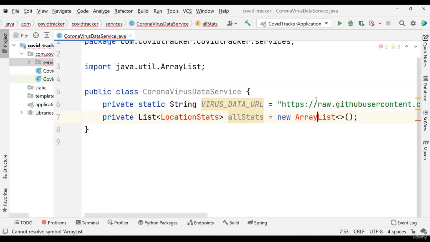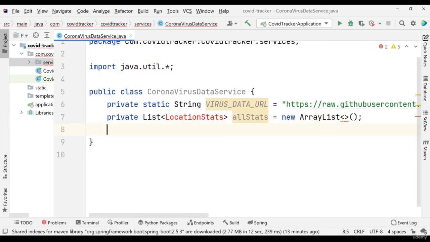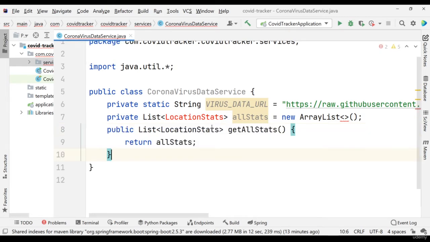Let me Alt Enter this, and let me start this. Okay, so location stats, I'm going to explain what is useful here. This is the basic thing I mentioned. Now let me create one thing here, which is basically a public list, List of LocationStat, allStats.